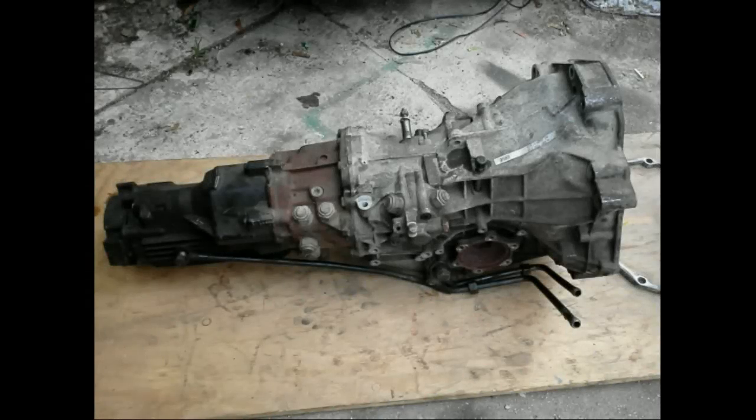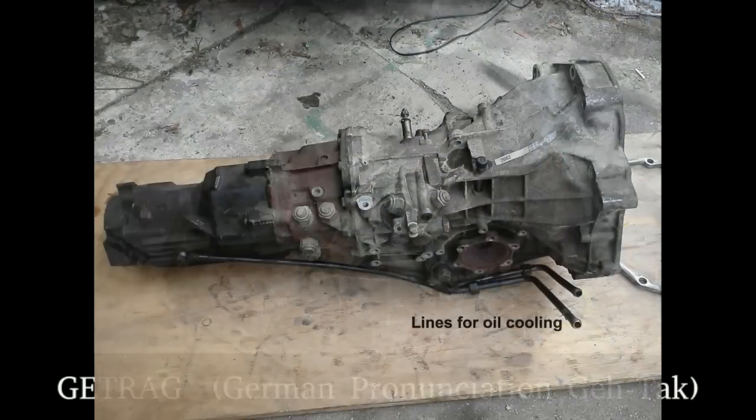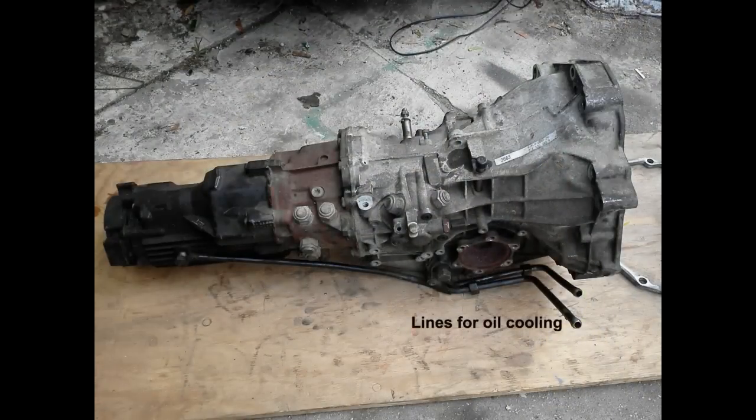The 01E is a 6-speed manual transmission. It is manufactured by GETRAG Germany. It is installed in Audi B5 and C5 S-Line models. This includes S4, A6, and All-Road. The All-Road version has a built-in oil pump that pumps oil to an external oil cooler.